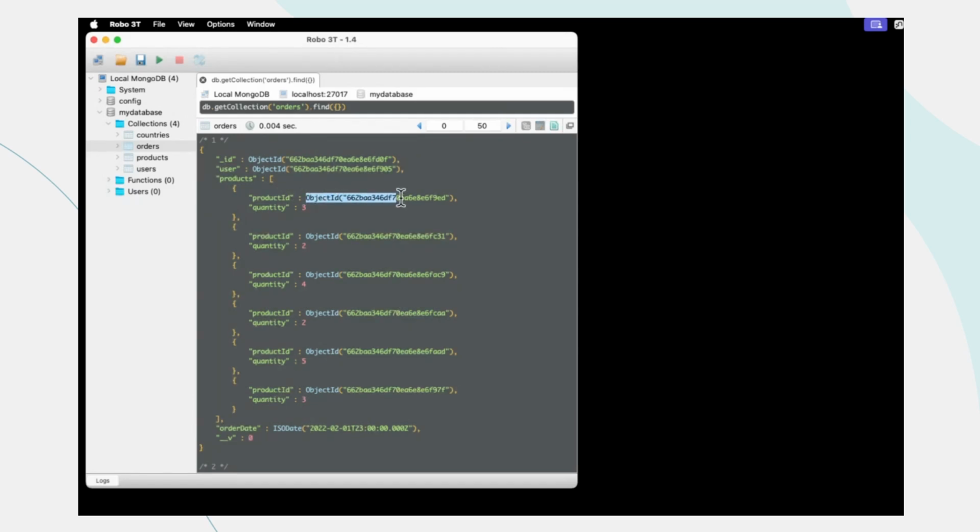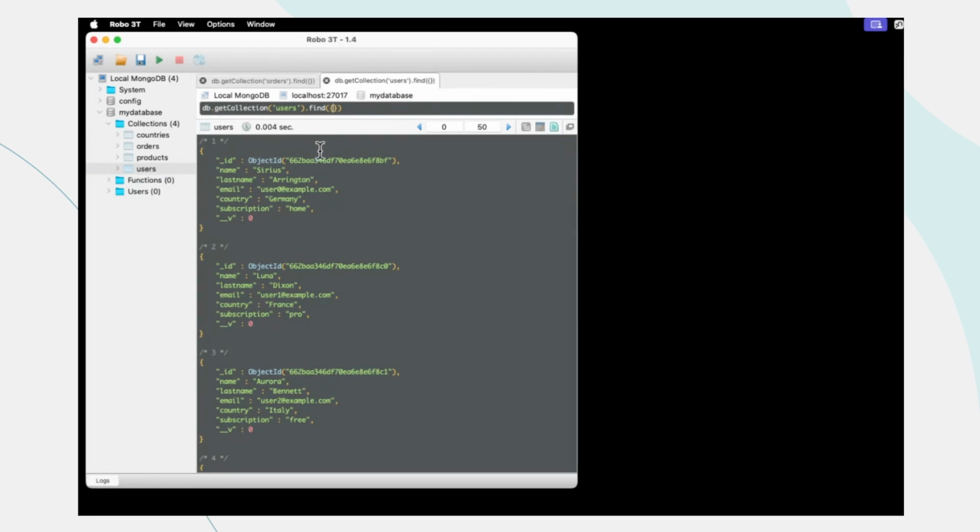And you see here these object references. So that's what the object model did on top of Mongo. It does not render all the products and users into this document. Instead, it places these IDs here that refer to objects in other collections. So that's a user ID here.